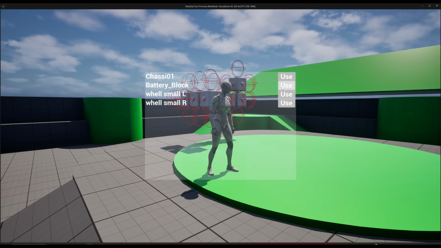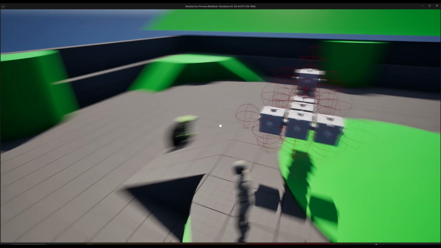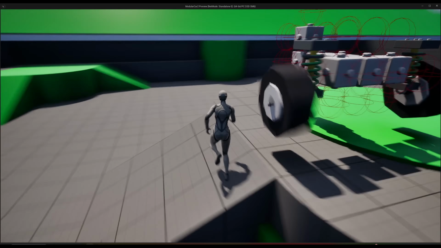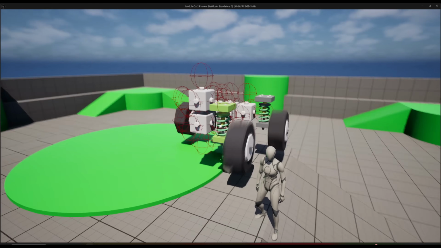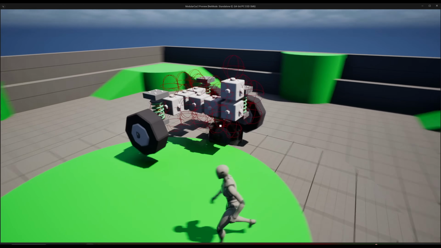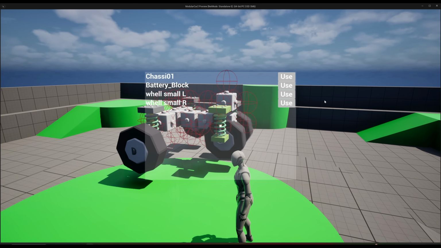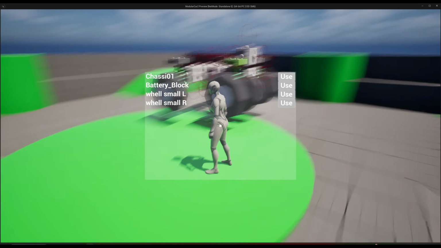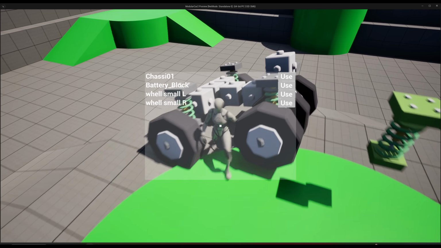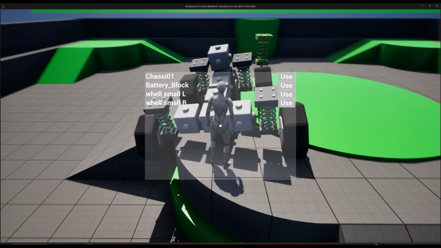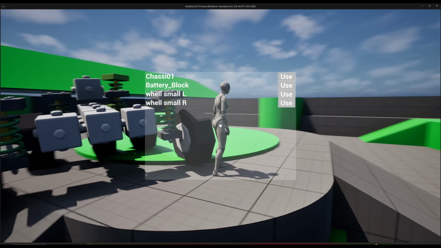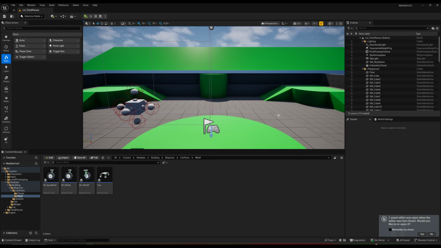Now the thing that I would like to add today is just the ability to save this car, because right now at the moment I have to keep loading and unloading the parts and the pieces, and it's not really something that I'm going to actually use. I think there's a bug with our menu, but you guys got the idea. It's working. I can't close the menu right now, but that's fine. So we're going to make it so we can save this car and load it back, right?